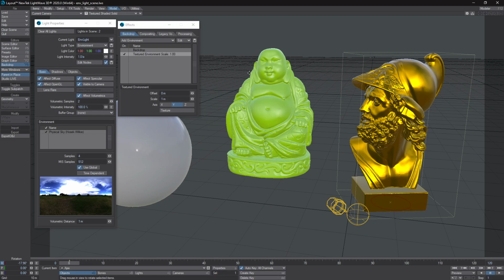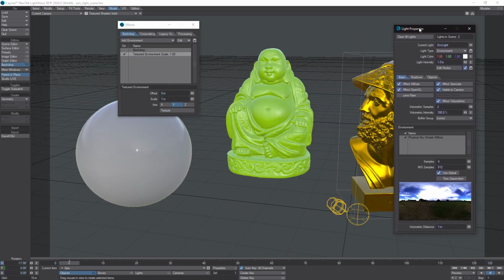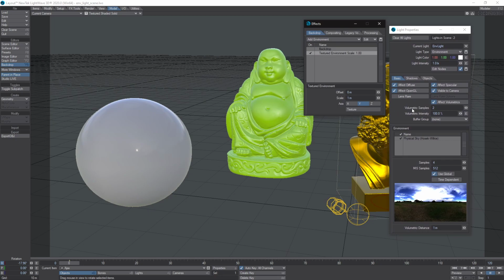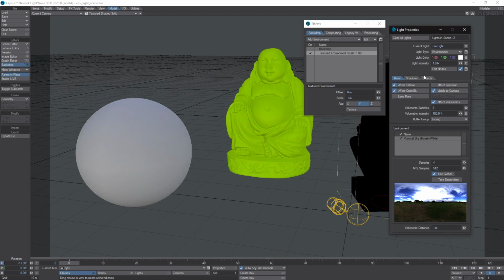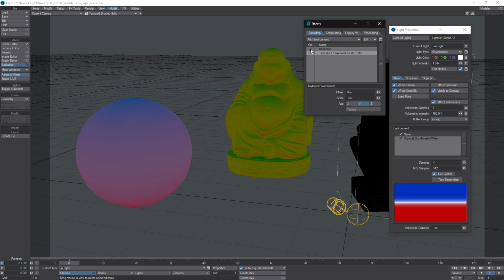And it is not just visible in the specular reflections, it is also visible in the diffuse, to get a nice backdrop GI look on the diffuse channel. If I disable the effect specular, you can see that this is the diffuse only. And if we switch the environment light to use a silly gradient, you can see that the diffuse is correctly softened as it should.